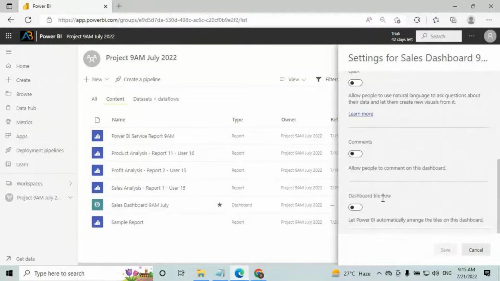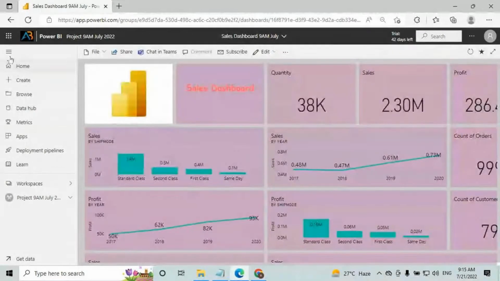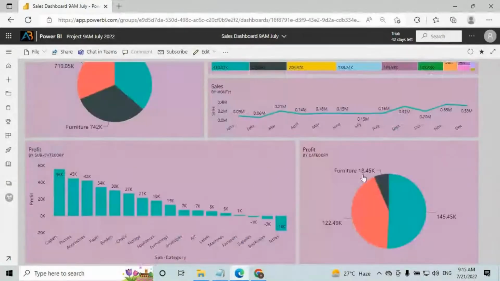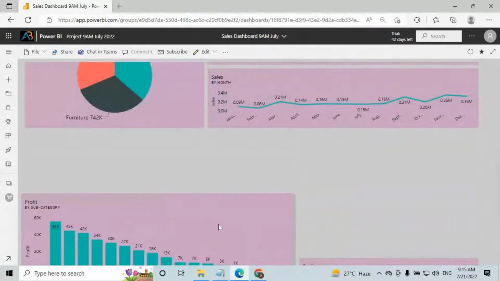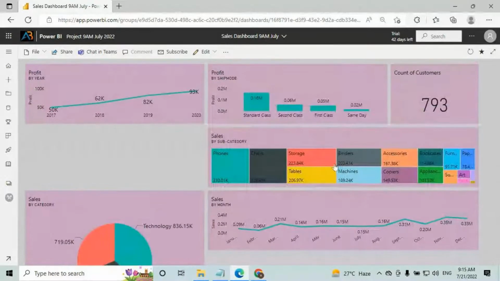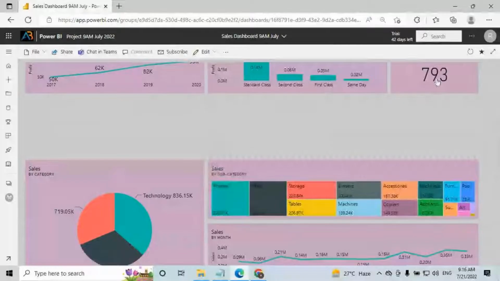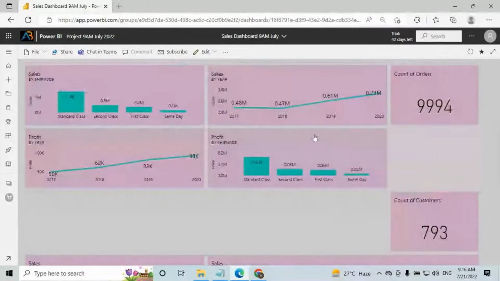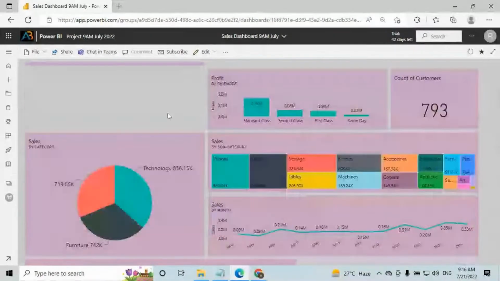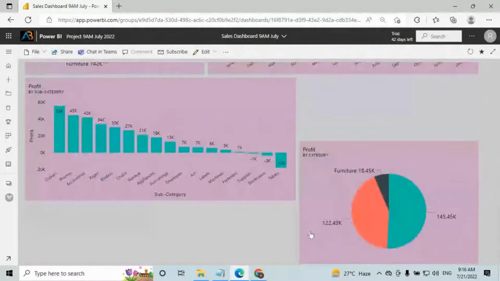The next setting is dashboard tile flow. Dashboard tile flow lets Power BI automatically arrange the tiles on this dashboard. Initially when you add the tiles, you will not get them in the proper order. Let me show you. Initially when I add the tiles, I'm not getting them in the proper order. These tiles are not properly formatted. There are gaps here.